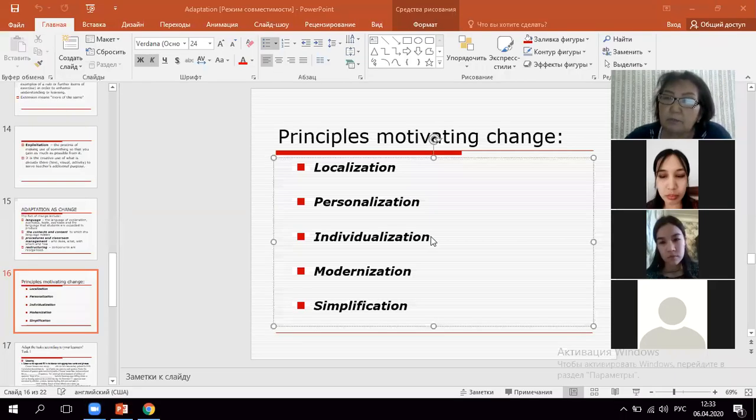Let's continue. Individualization. The principle of individualization is according to our learners' abilities. For example, the material is for kinesthetic learners, but you know that most of your learners are visual, auditory. So you can change it. This is individualization. For example, this principle, it is up-to-date materials, modern materials, not the text about Nokia, but text about smartphones.